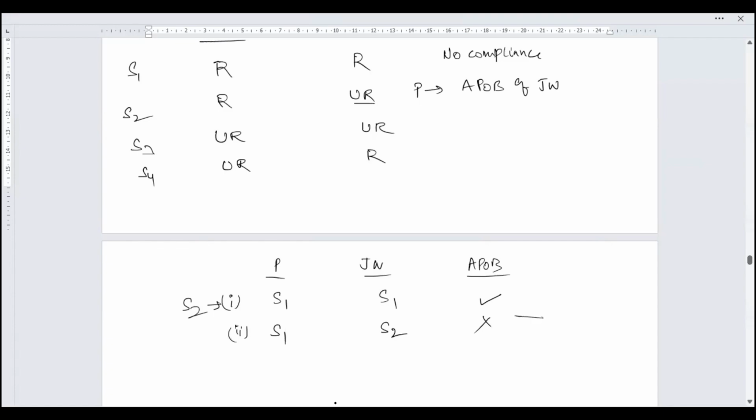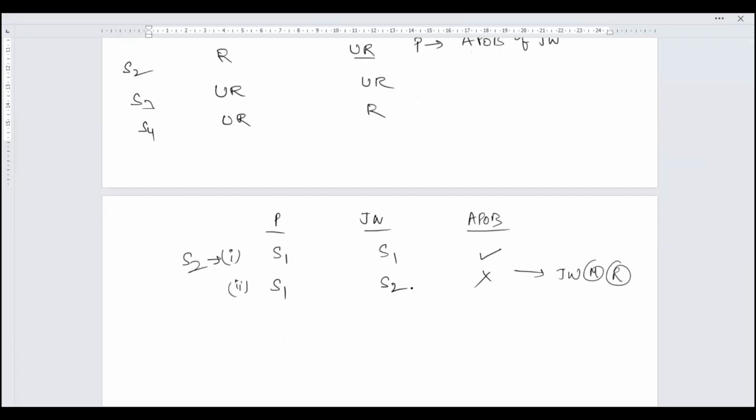So here, my job worker mandatorily needs to get registered for me to send my goods. If job worker says, sir, small time fellow, I don't want to comply with the law, then for this scenario, if job worker is not willing to register, then mandatorily this principal has to obtain registration in state 2. Because job worker is not registered, after obtaining my registration in state 2, I'll add additional place of business of job worker.